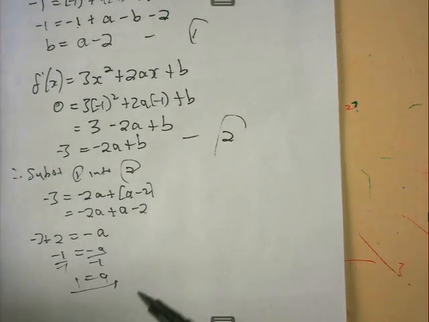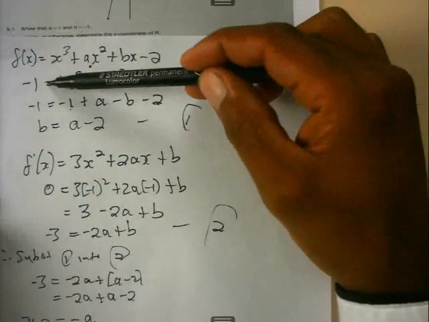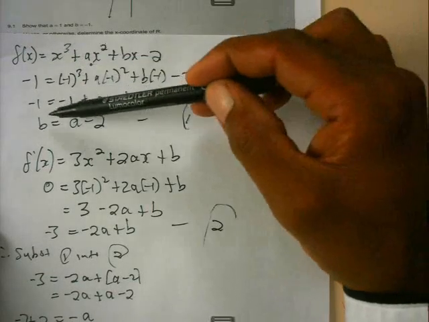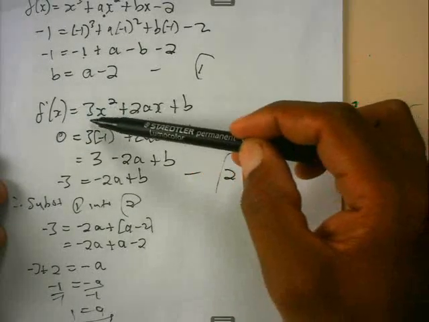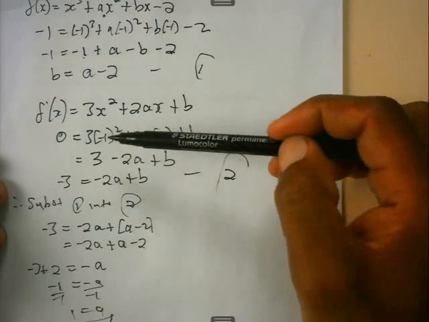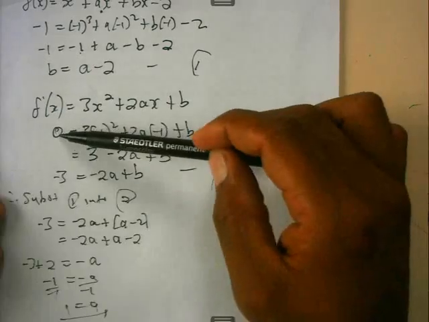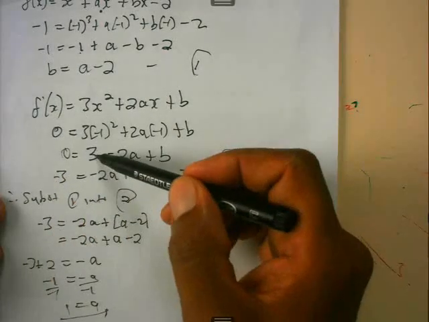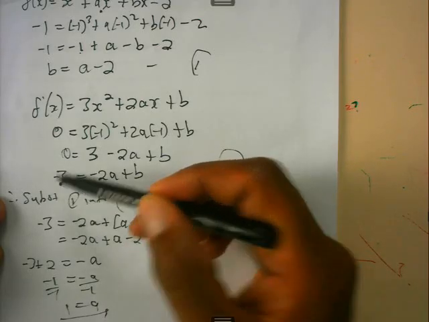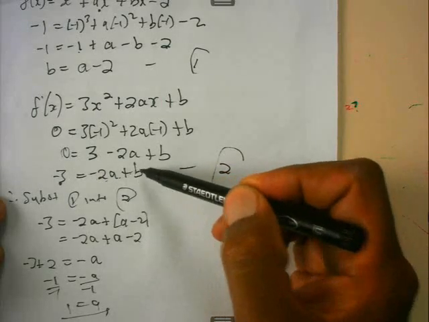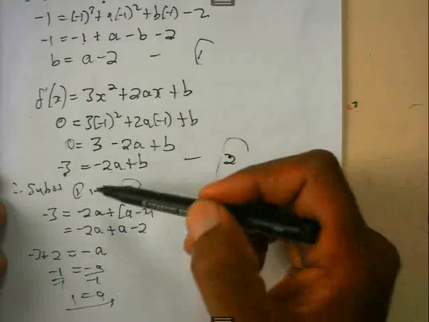Right, boys and girls, now let us go back to this one. Remember the first part we said you substitute x to get y as your corresponding y value at the turning points. That is why we have b is equal to a minus 2. Now the second one, we find the derivative f prime of x. Then from that one, you substitute the x. When you substitute the x coordinate of the turning point in the derivative, your y will be 0. Now I have positive 3 here. When I move it to the other side, it becomes negative 3. Therefore, we have negative 3 is equal to 2a plus b. That will be the second equation. Therefore, now I can say we substitute equation 1 into equation 2.